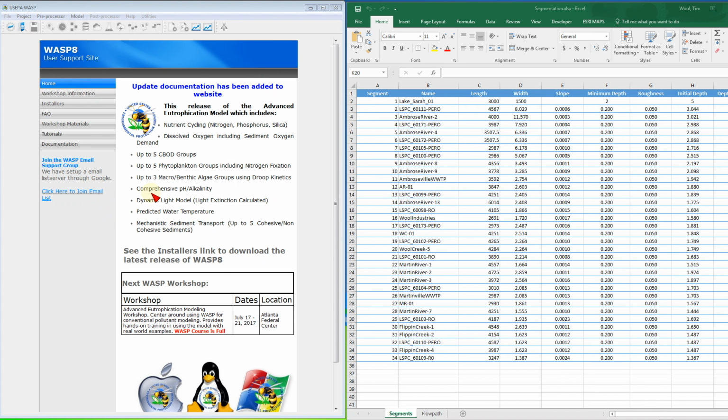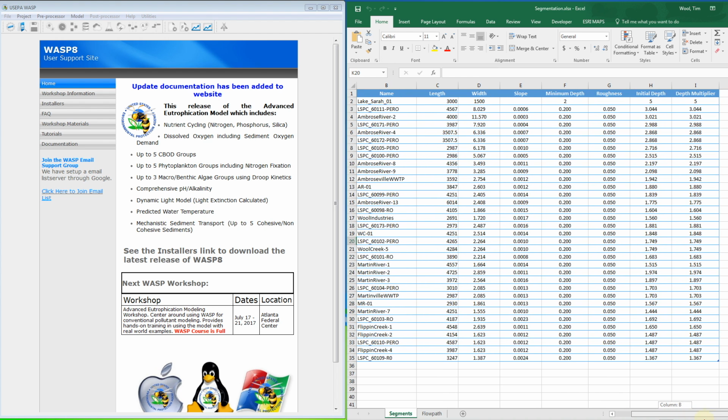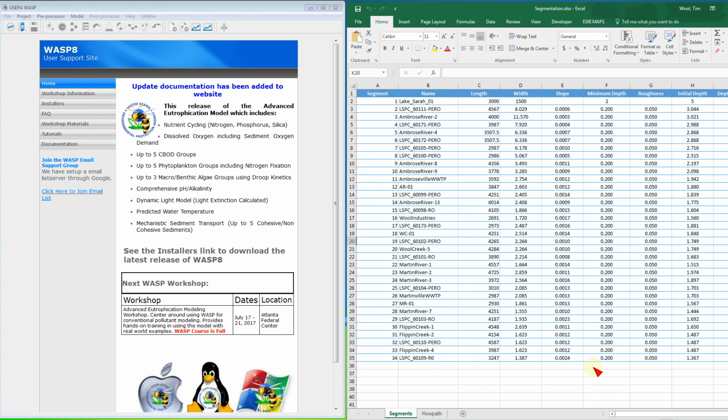All right, what we're going to do now is I'm just going to take you through building a WASP input data set. I'm going to be taking most of my information from a spreadsheet and all of my time series data from a water resources database, which I showed and reviewed with you a little bit ago. So with everything organized, we have our WASP network laid out here with all of the geometric information that we need for the channels, which was derived from the NHD+. So we're going to load WASP.